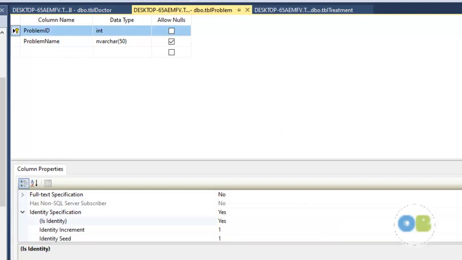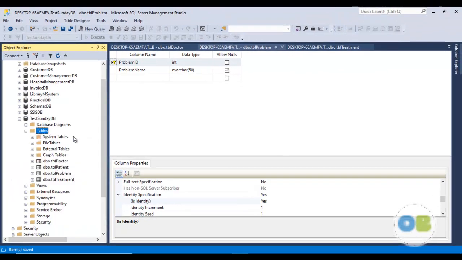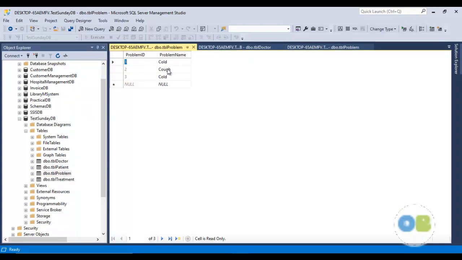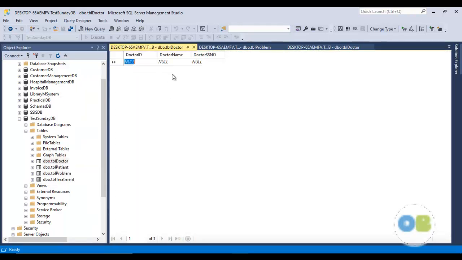Now let's enter the values in the table problem as well as in the table doctor. So let's say edit. There you go. Let's do the doctor entry here. Edit.